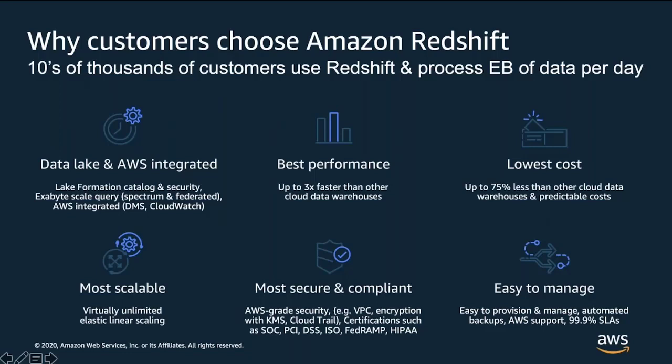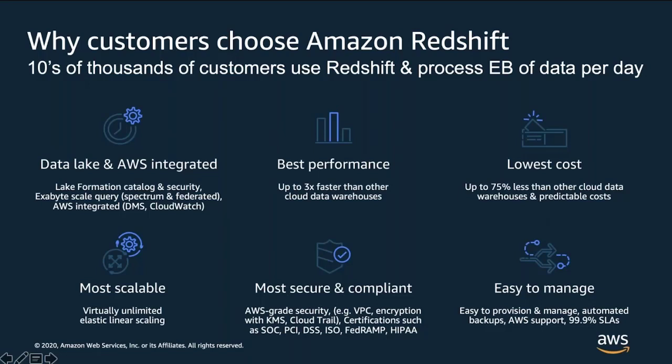Redshift delivers 3 things that our customers consistently tell us matter the most when it comes to cost. The first is usage-based pricing instead of license-based pricing, so that you can get started easily, start small at just 25 cents per hour, and scale up to 1 terabyte for just under $1,000 per terabyte per year. Number 2 is great value as you scale your data warehouse. It's the only data warehouse that provides reserved instances, which save up to 75% compared to on-demand prices. Finally, you get predictable month-to-month spending with no hidden charges or surprises. Unlike other cloud data warehouses where you need premium versions for additional enterprise capabilities, Redshift's pricing includes built-in security, data compression, backup storage, and data transfer.